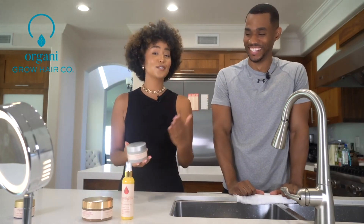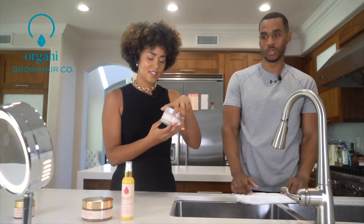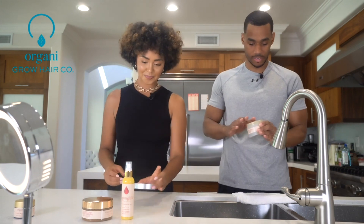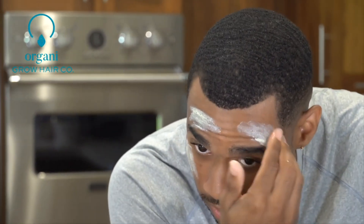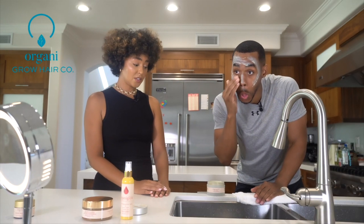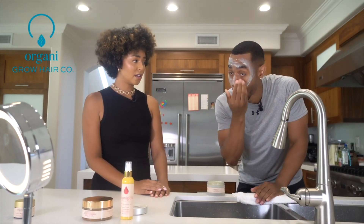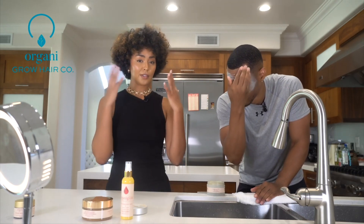So now we can have less of a struggle and you can put the mask on and actually see yourself. How much do I need? You want like a light layer on the skin, so just kind of eyeball it as you go. Just make sure you're covering all the surfaces. It's got green tea in there, which is also good for antibacterial. If you ever get any acne bumps or pimples, it's good to put it on there — it will decrease the inflammation.